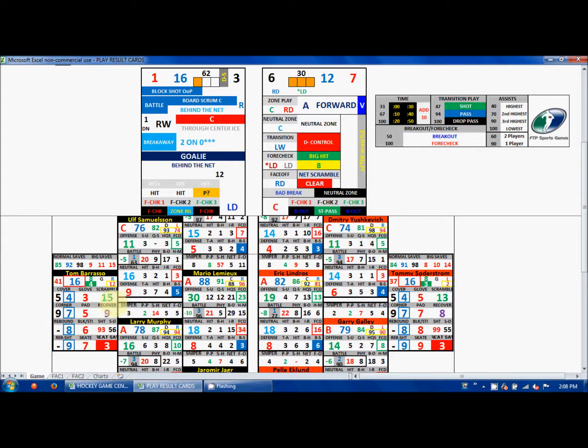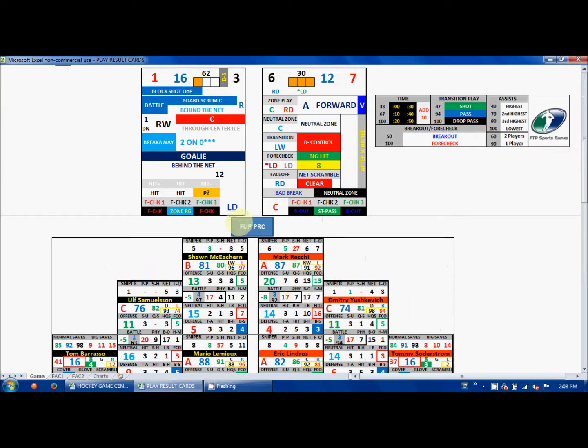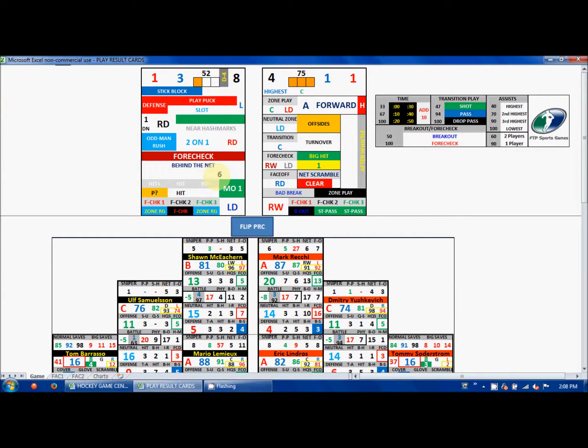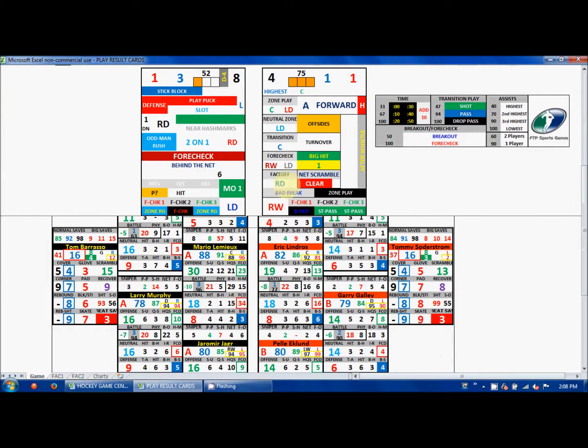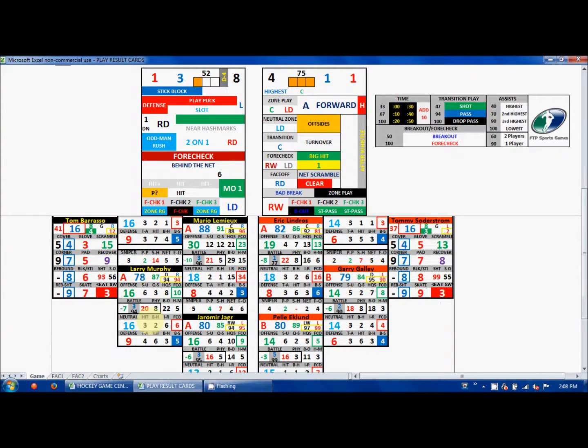So let's just keep right on rolling here with a few more example shifts. Let's have another draw between Lemieux and Lindros. It's a defensive draw for the Flyers. So we flip a new card. We look here, 6 is within Lemieux's win range, and it's back to the right defenseman, which is Larry Murphy. Murphy's got some pretty good offensive skills, so let's have him try and set someone up.